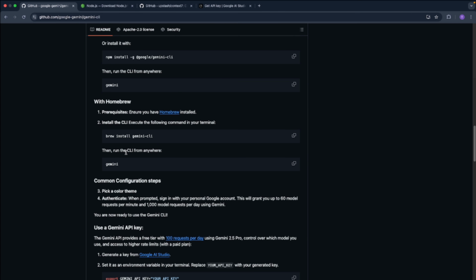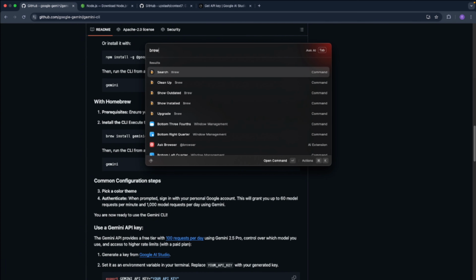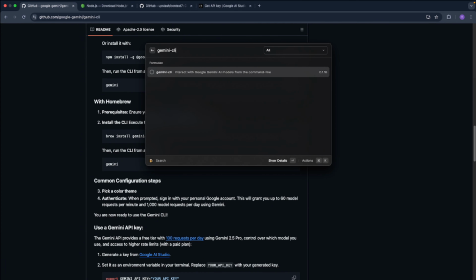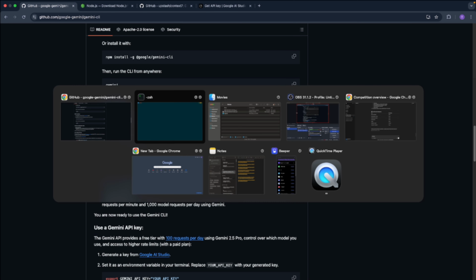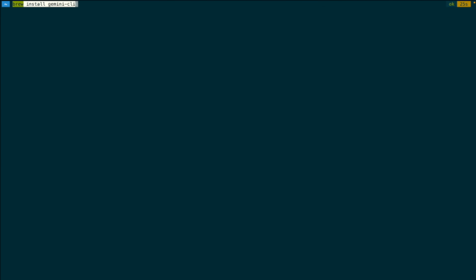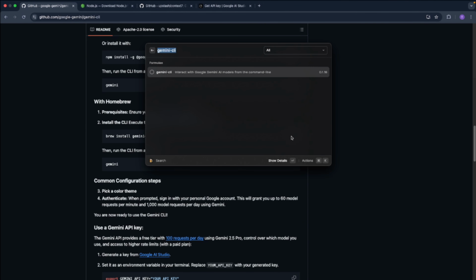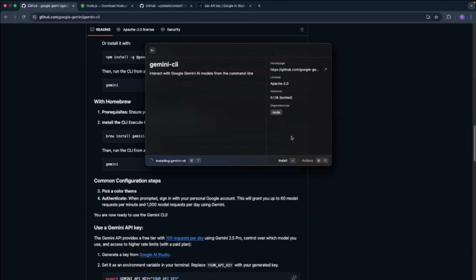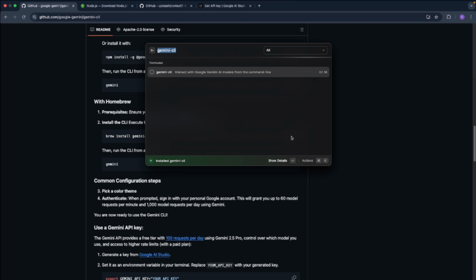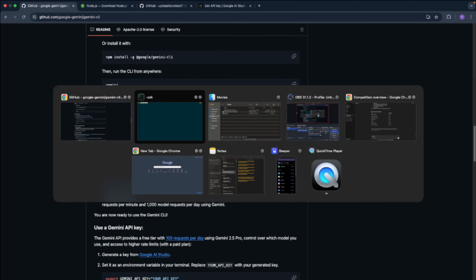Awesome. Another way that you can install Gemini CLI is through Homebrew, so I would also be doing that. If you just copy this command and go to your Homebrew, I'm using Raycast, but if you wanted to do this in terminal, all you need to do is paste that. But I have Raycast, so I will be using Raycast. If you don't know what Raycast is, it's like Spotlight, but with some advanced features, and it's just much better than Spotlight in my opinion. Let's see if that installs Gemini CLI. Awesome. We have Gemini CLI installed.